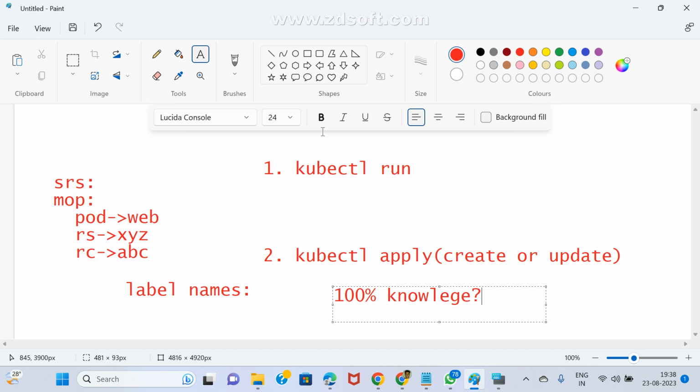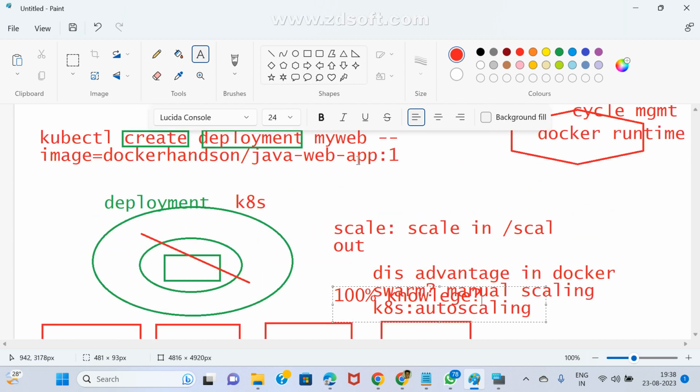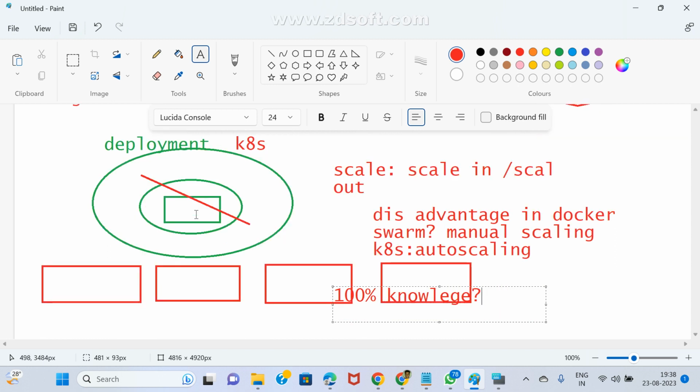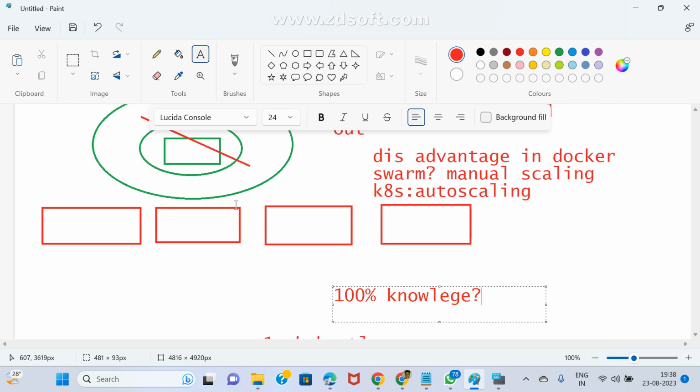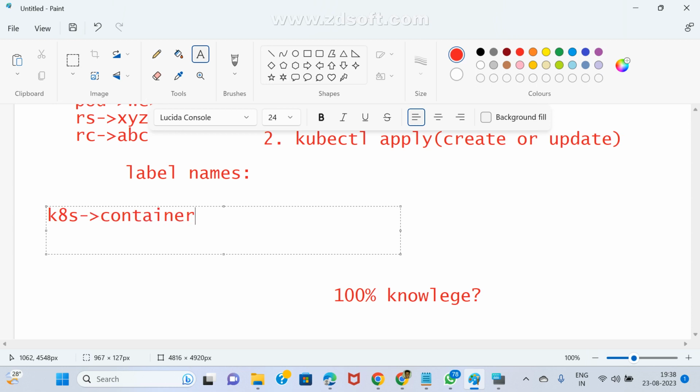Till today, I think you understood, right? We use only a few commands, but the concept is good. If something is deleted elsewhere, manual interaction is needed. Here, if something is deleted in Kubernetes, there is no manual interaction; automation is there. That's why, what is K8S? Once again, K8S is a container management tool. Very simple answer.